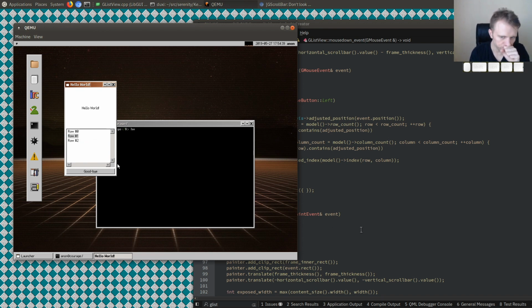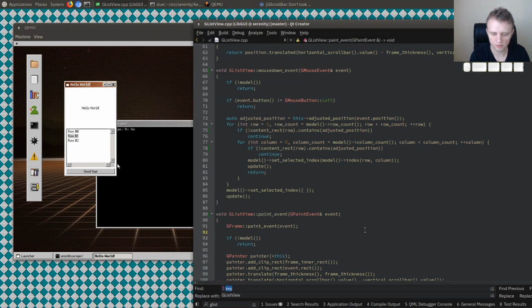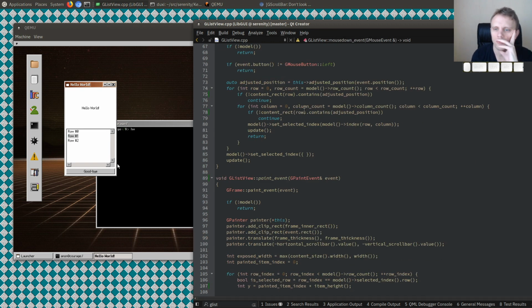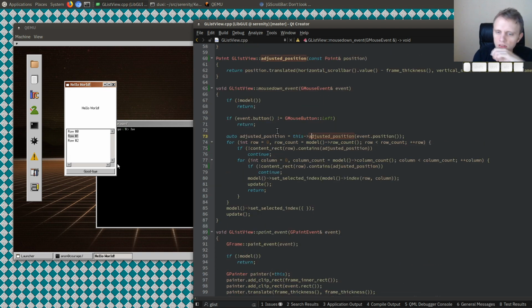So let's look at the click thing first. So let's see, mouse down event. Then we are going through all of the rows and checking if the content rect contains this row. So this is actually not the most efficient algorithm, but it's just something that works.